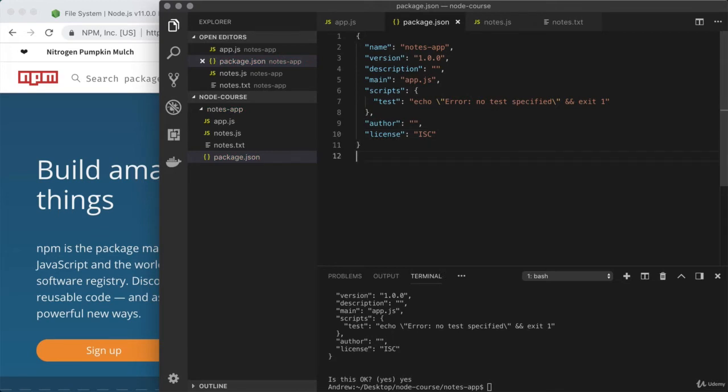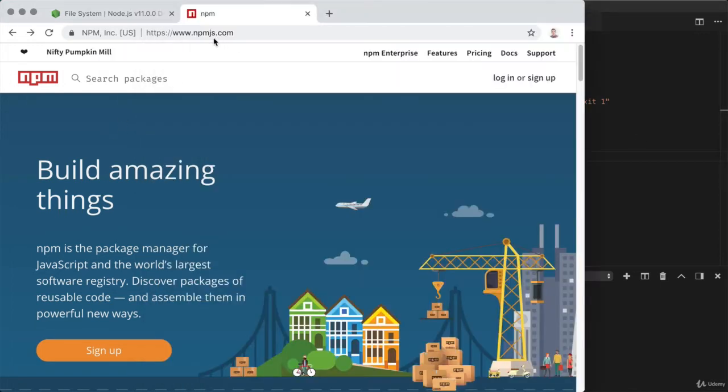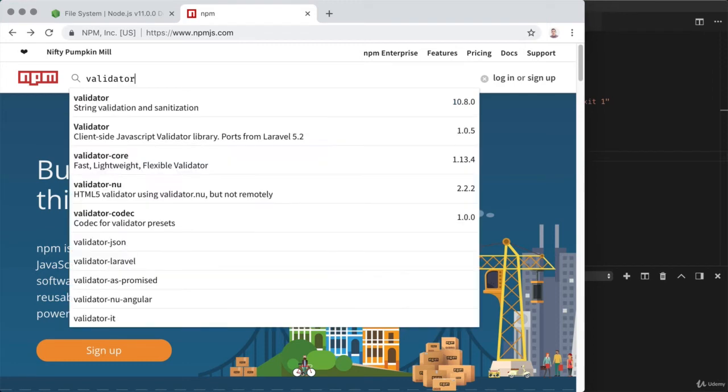Now, this file is going to be used to manage all of the dependencies that our application needs to run. So in here, we're going to list out all of the NPM packages we want to use. To start, let's go ahead and move to npmjs.com and find a package we actually want to work with. For this example, we're going to install the very popular Validator package, which gives us all sorts of awesome tools to perform data validation. So right here in the NPM search bar, I'm going to search for Validator, and we're looking for that first result, the Validator package.